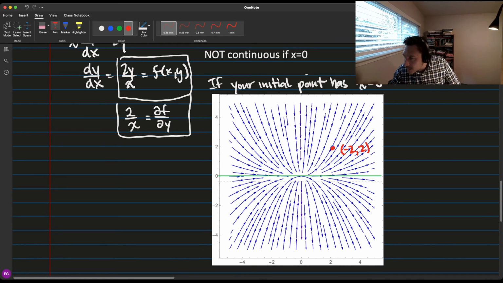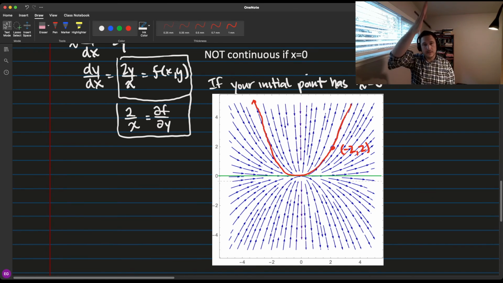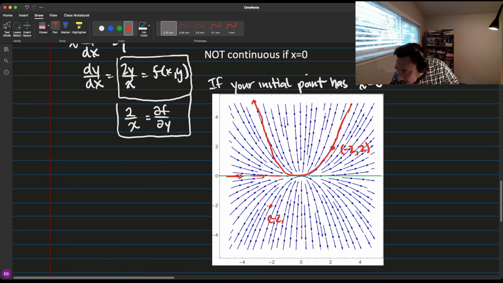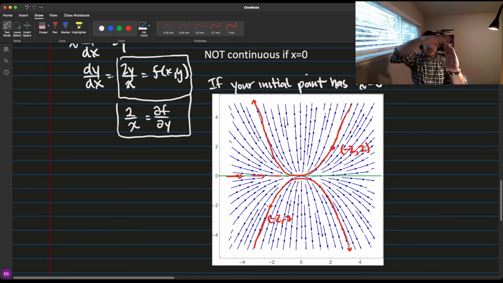You can see that our solution gives you this sort of parabolic looking thing that looks like that. So the graph would look like that. As you go through the x values, that's what the y values are. But what happens if you choose a point where the x value is 0? You can actually see there are these horizontal lines. I guess what you can see is that there are two parts of the graph. Let's choose another one over here that has a minus 2, minus 2. You can see that you get this other sort of parabolic shape. If you look above the x-axis and below the x-axis, do you see how they're separated?